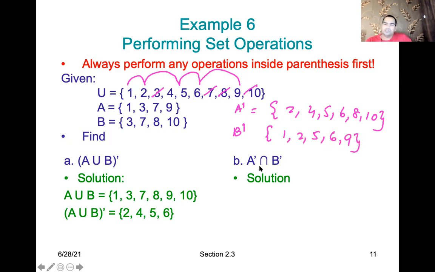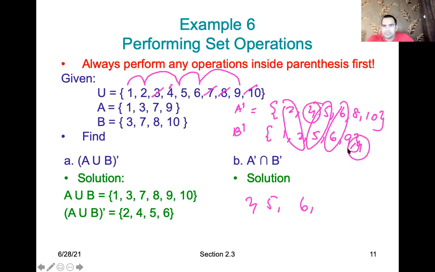And now you're going to see which numbers are common in both. So A complement intersection B complement. Intersection is like common. So you see that, okay, 1 is not there, 2 is there. So 2, 5 is there. So that's 5, 6 is there. So 6, then 4 is not there. I think 4 doesn't seem to be there. So 2, 5, 6, and B complement, 4 will also come in the B complement. So the 4 also is going to be there.